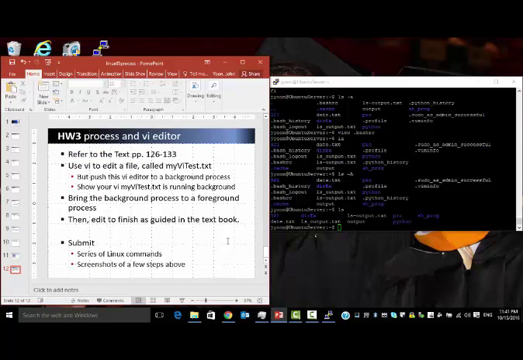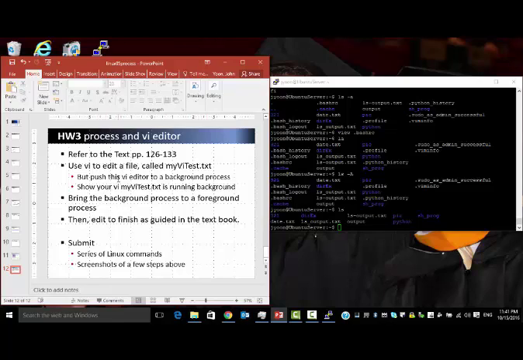Lastly, homework assignment 3. I wanted you to create a process and practice the VI editor. Refer to text 123 and 133. Use the VI editor to edit a file. File name is myVIT test.txt.